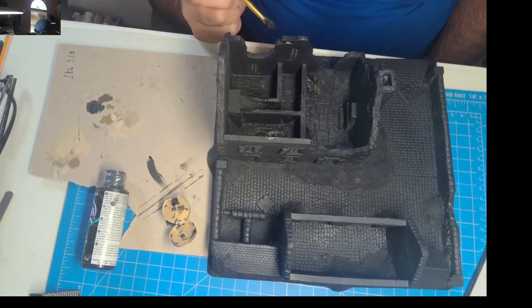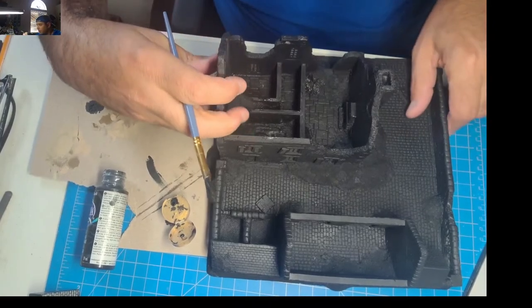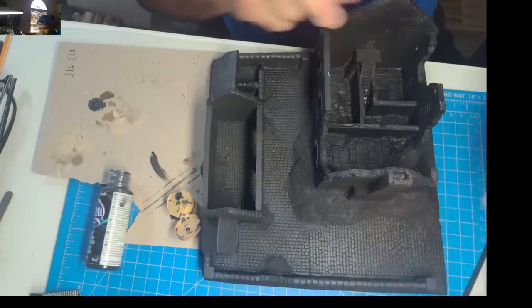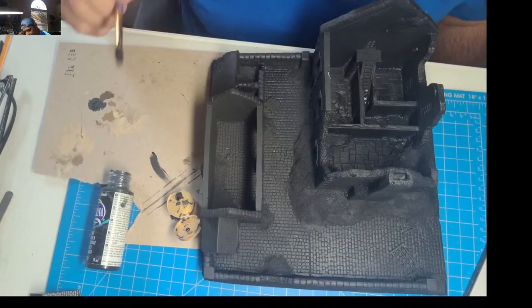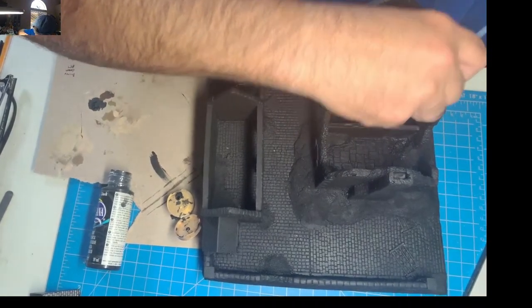Like a round one through like a 50 millimeter or something. Shoot the door, and they didn't. They shot beside it. I don't know if that's an actual casting bubble or it's supposed to be there, but we're going to paint it like it's supposed to be there.